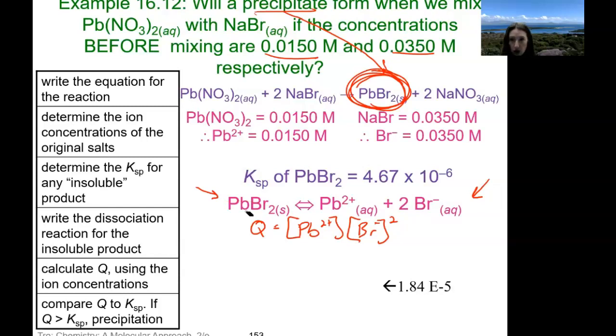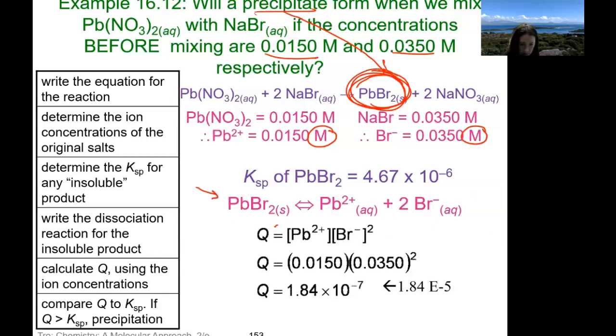Right, so then all we need to do is put in the numbers they've given us. Because remember, when you have an equilibrium or a Q, a K or a Q expression here, an equilibrium expression, you need to make sure these are in molarities. They are in molarities, so all we have to do is put them in. So here's our Q. That's wrong. This is our Q. I just can't fix it. So that's our Q. If we look at what our K was, here is our K.